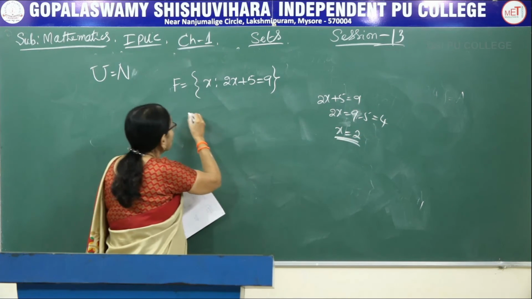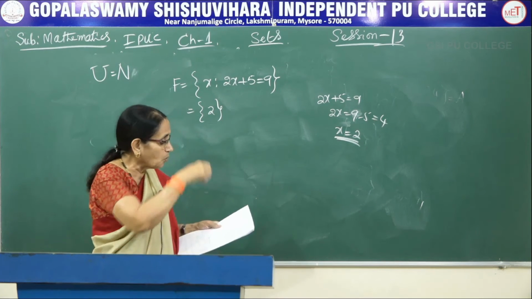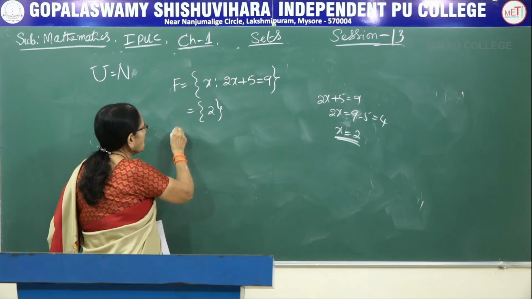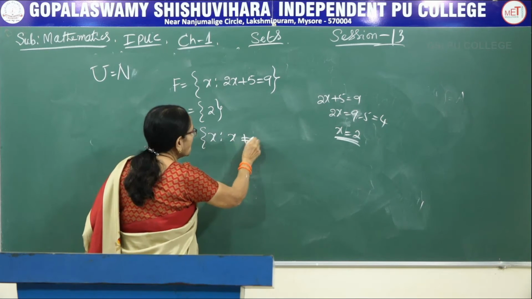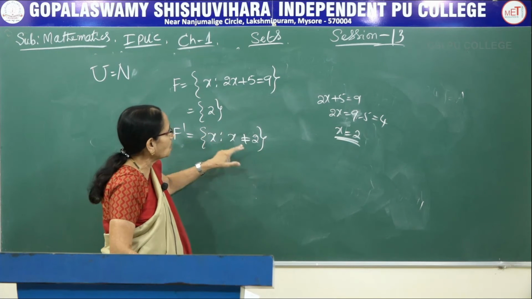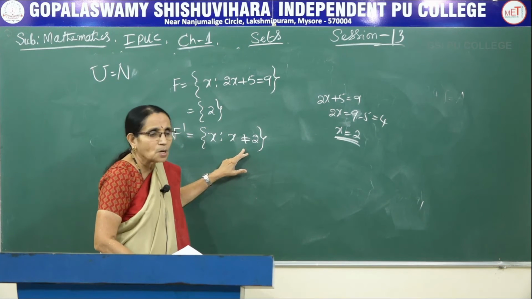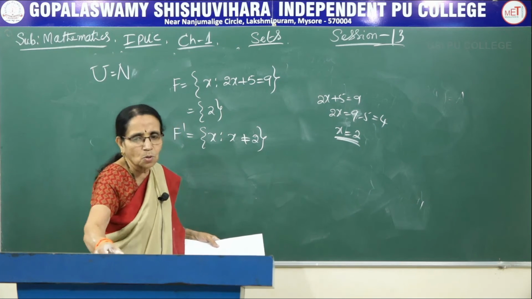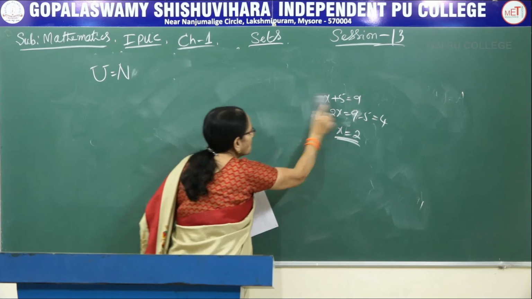So instead of saying that F is a singleton containing only one element 2, it has been given like this. So how do you write the answer here? F dash would be equal to, it contains all x such that x is not equal to 2. Or you can write the condition 2x plus 5 is not equal to 9. That way also it can be expressed, because it's a singleton we are getting here. You write x is not equal to 2. That is the complement of the set F, which is defined in a particular way.